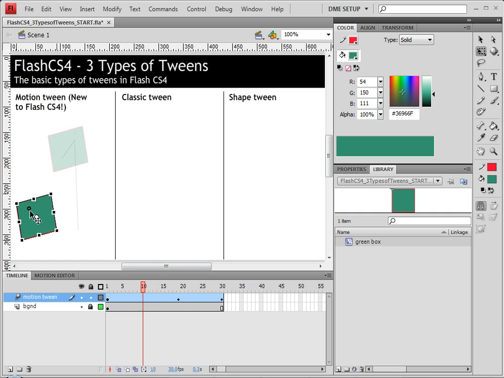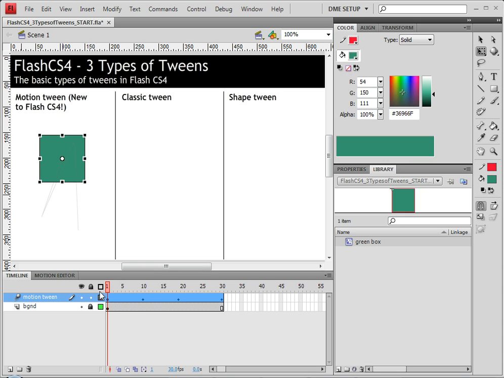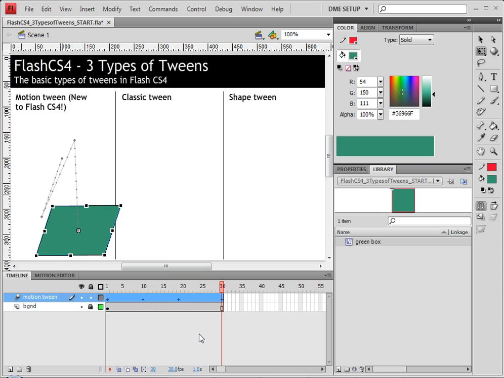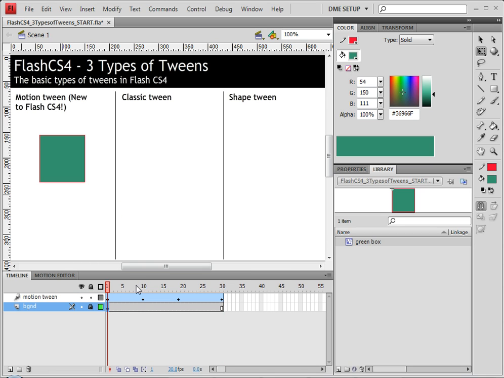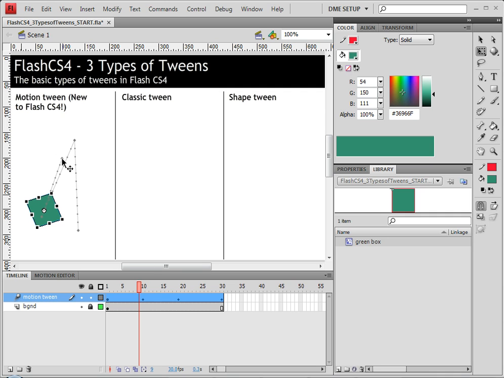So one of the nice things about the motion tween is that it automatically makes keyframes for you whenever you want. So I just made a very simple tween with 4 different places, 4 different keyframes. You can see these black keyframes here, or they're kind of light. They're not quite as black as this, and that's because I had that layer selected at the time. So notice that it has these points in here as well, and it has a series of small dots.